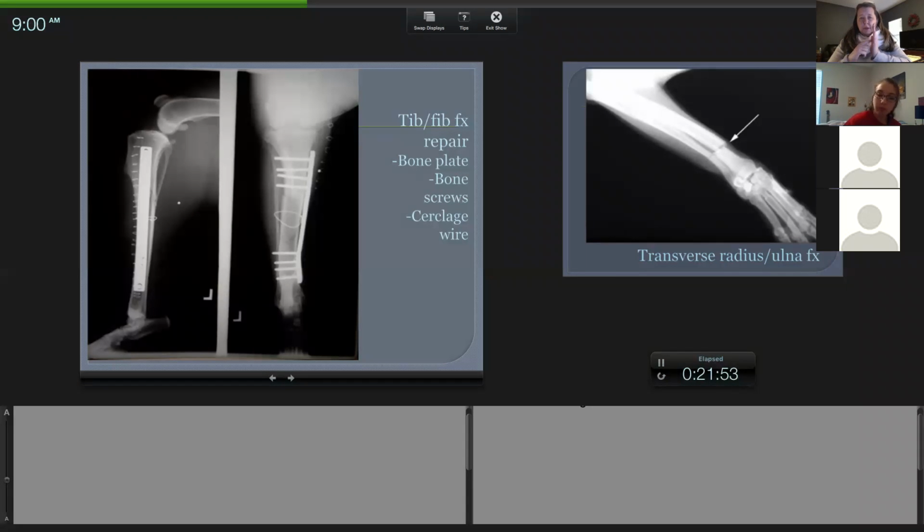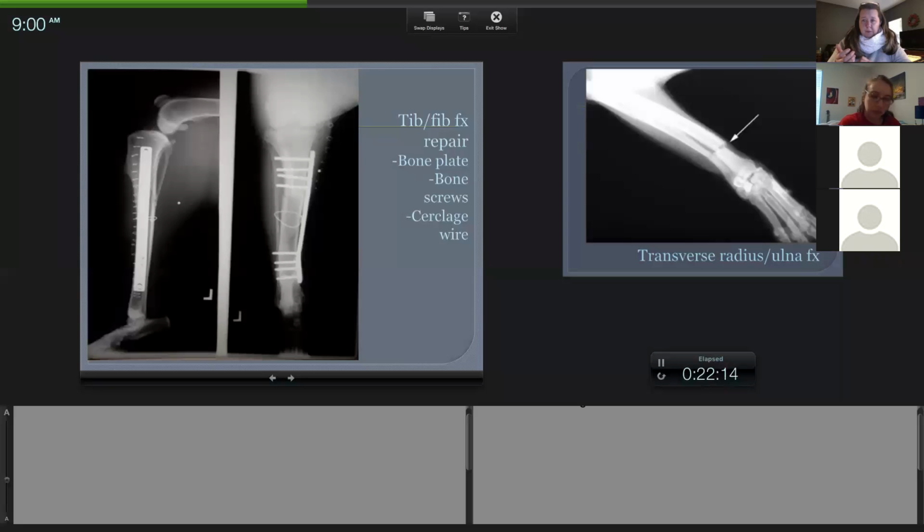If the fibula is cracked, and it's hard to see on this picture, but there's maybe a little disruption here. That's the back of the tibia. I'm trying to see if the fibula is broken. You normally fix the weight-bearing bone. The fibula is a non-weight-bearing bone.